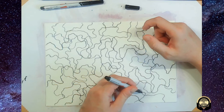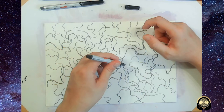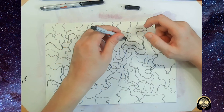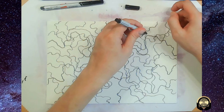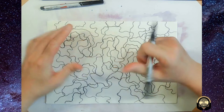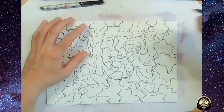So you might notice that I'm pausing to look at the drawing for a little bit, because I'm looking at where I can draw the lines instead of thinking about what to draw. Alright, so I feel like I want to draw a circle here for whatever reason. Doesn't matter if it's not perfect.